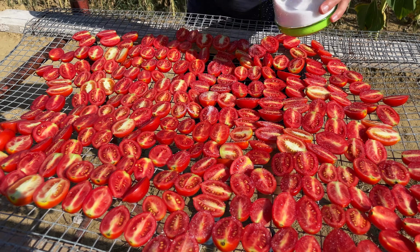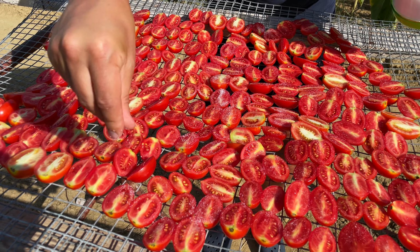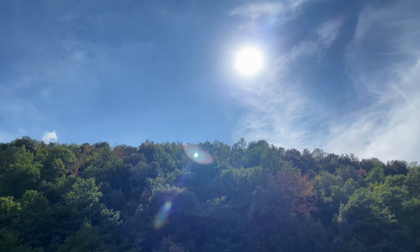So we're gonna do 2 layers. So we're gonna go 1 layer now throughout all the tomatoes, and then I'm gonna do it again. You need to finish thinking you've put too much salt, but the reality is that you will have put the right amount of salt. And now we're gonna let our friend the sun do its magic.